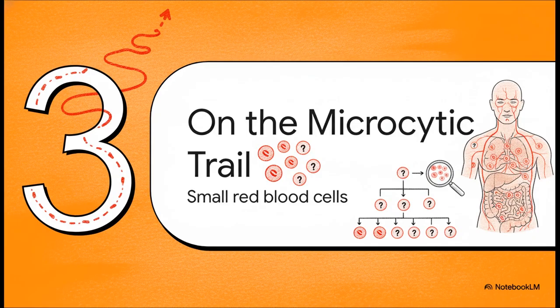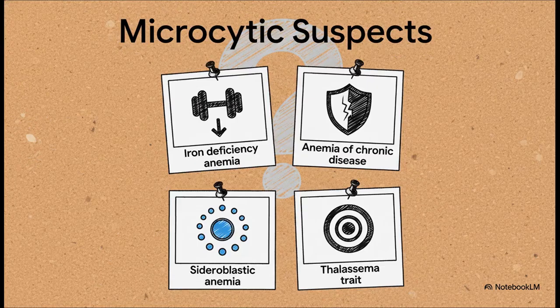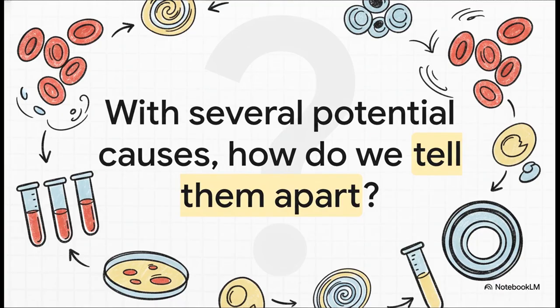toward a specific diagnosis. We know the red blood cells are too small, but what could possibly be causing that? Just by confirming those small cells, we've narrowed our list of suspects down to these 4 main possibilities. That's a huge step forward. But now, we gotta figure out which one of these is our real culprit. So how do we do that? How do we pinpoint the exact cause when the cells are small in all 4 of these conditions? We need another clue, right? A deeper dive into the blood to tell them apart. And luckily, the next set of tests gives us that answer.